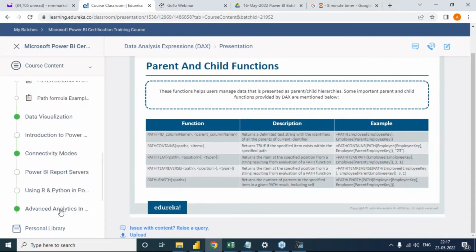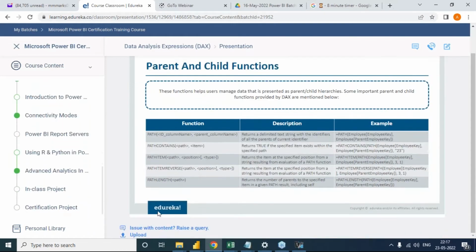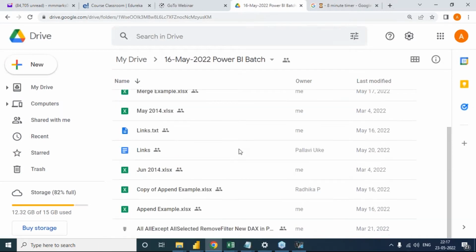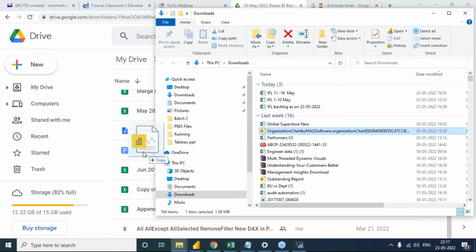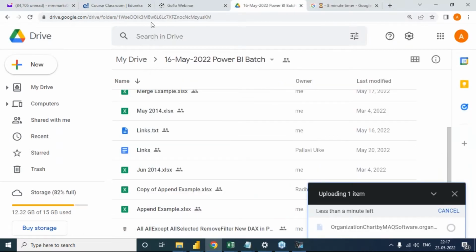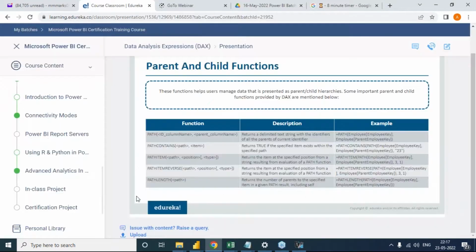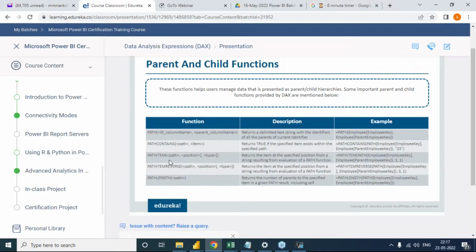Can I place it in our LMS, or can I place it in our file? Let's place this. I'm placing it in our LMS and the same drive. So just download it.